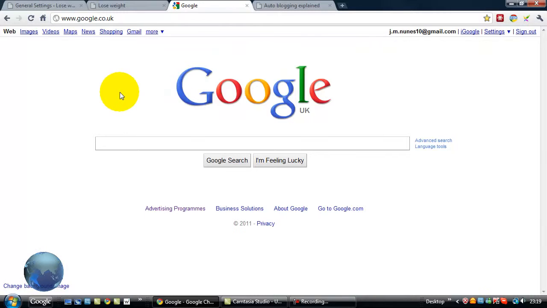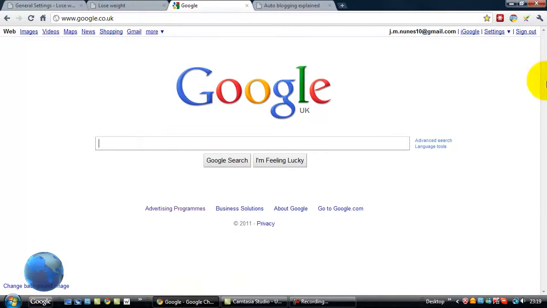So basically, yes, you need to have a Gmail account, and for Google AdSense you need to have a Gmail account, and then to become a Google affiliate you need to have a Gmail account as well, because Google tracks your activity in AdSense first, and then if you behave and your clicks are clean, then sometime later on you can apply for Google affiliates, which pays you much more per click than AdSense. But that means you have to earn it. It's not something that you just get.